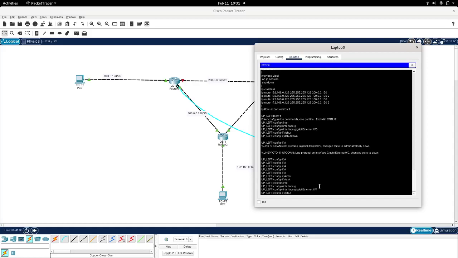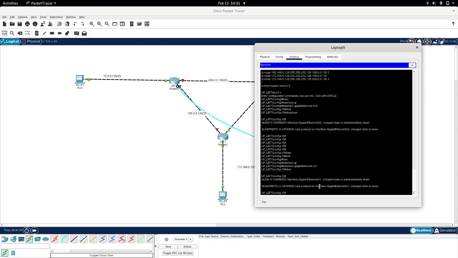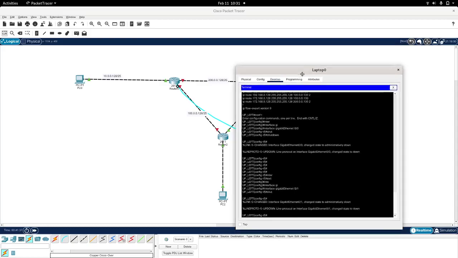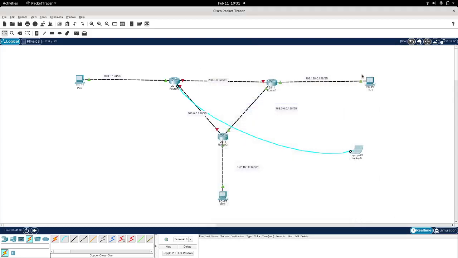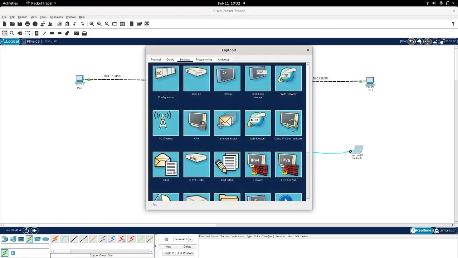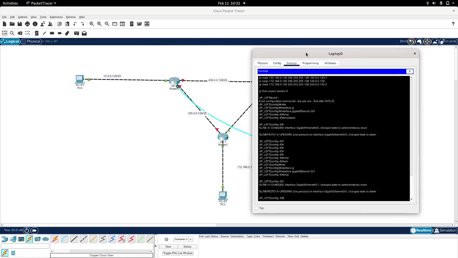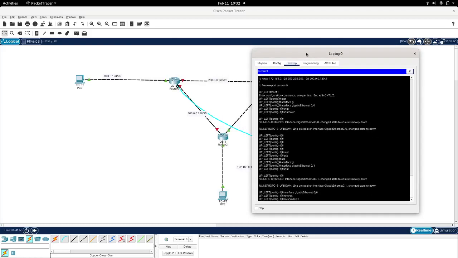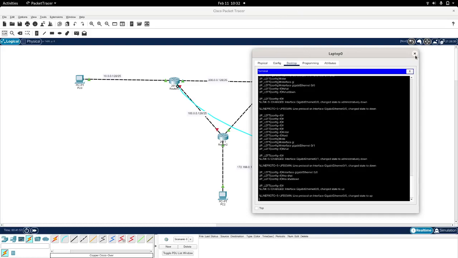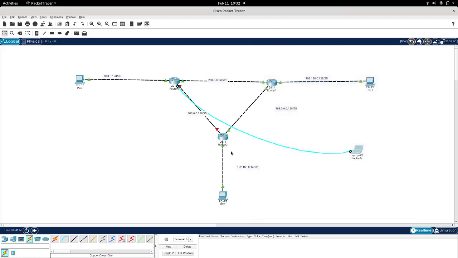Oh, actually I was supposed to bring up the other interface, because now we have two interfaces down, and that won't work, of course. So let's bring back that interface up so that we can test the other side. That was the 0/0 interface, no shutdown. Now the interface is up, and we have an interface down.